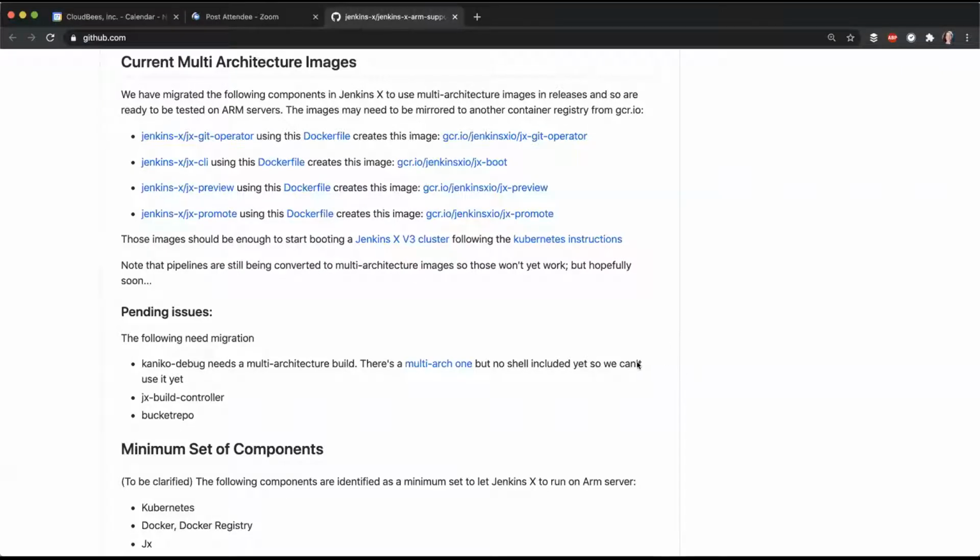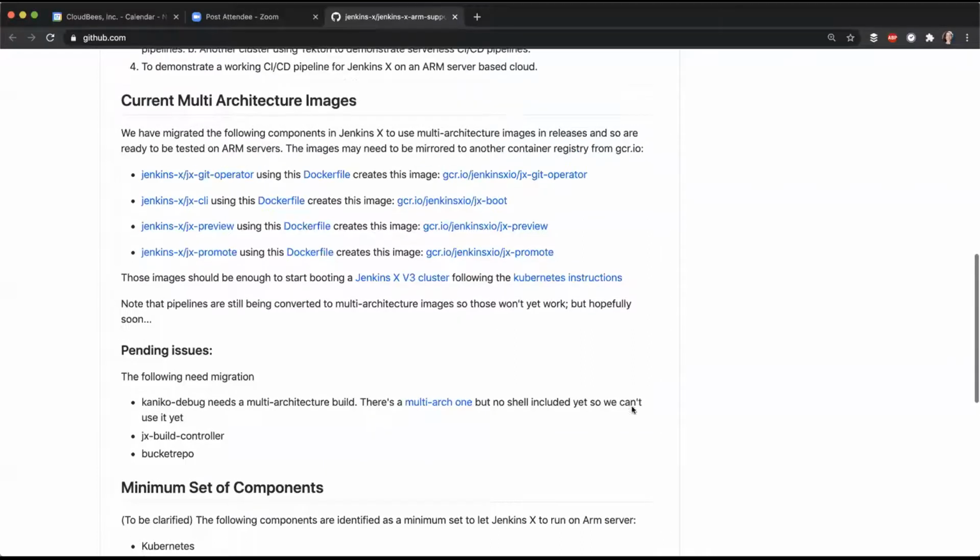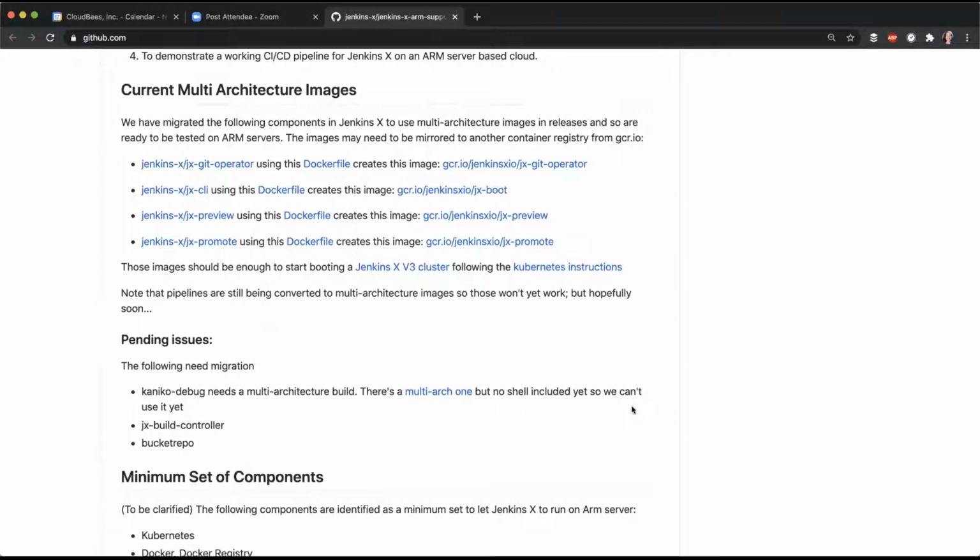The interesting thing is we've got a new image called JX-boot. We have been using the JX CLI image for quite a while on version 3, which is fine, but it's big. So we've got a trimmed down image, which we call version 3.x, and it's really just got the JX binary, Helm file, kubectl, and JX GitOps, JX secret and JX verify. So it's got only a few plugins and the core command line tools. It's fairly small, about 700 meg. It still could be shrunk a bit, but it's reasonable.